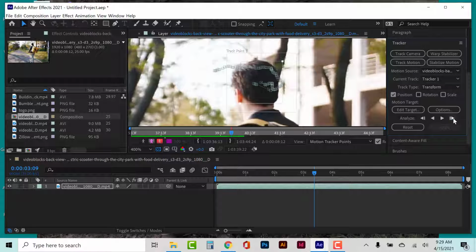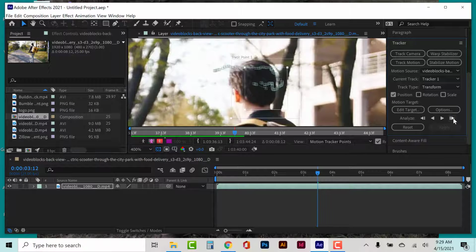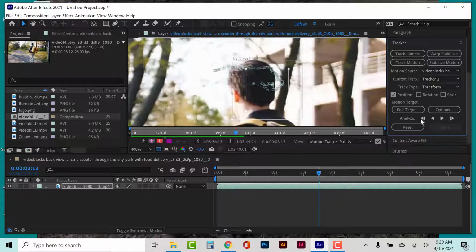And let's just analyze single frames again. See? And I'm making it kind of, see, there's the jump again. It's jumping a little too much for my taste here. See, I want to get it back over onto his head.